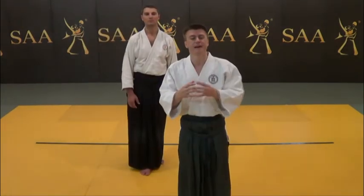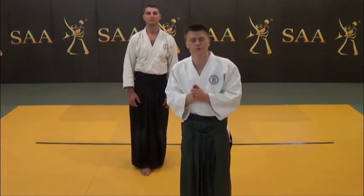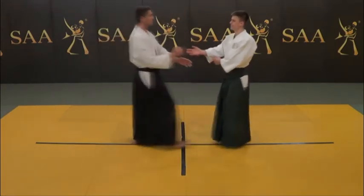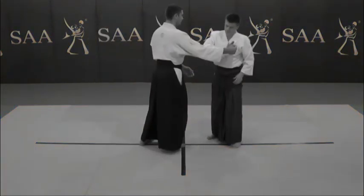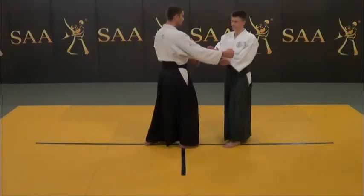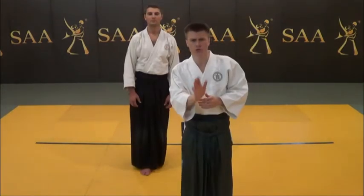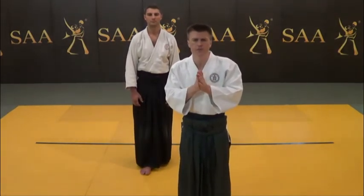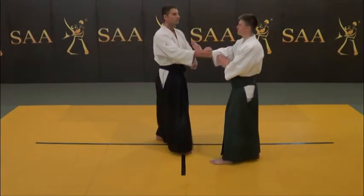We will use a developing exercise to understand this detail of the conditioning process for Shihonage Omote variation. Uke performs Munetski strike and you fend off the punch with a conditioning movement. Do not amortize the punch with the arm muscles by bending your arm. Use the structure of your arm and explore the position of your palm to turn the impulse to the punching structure of Uke's arm. When you meet the punch, make sure you keep the structure of your arm. It's a little bump and you do not follow the punching hand.